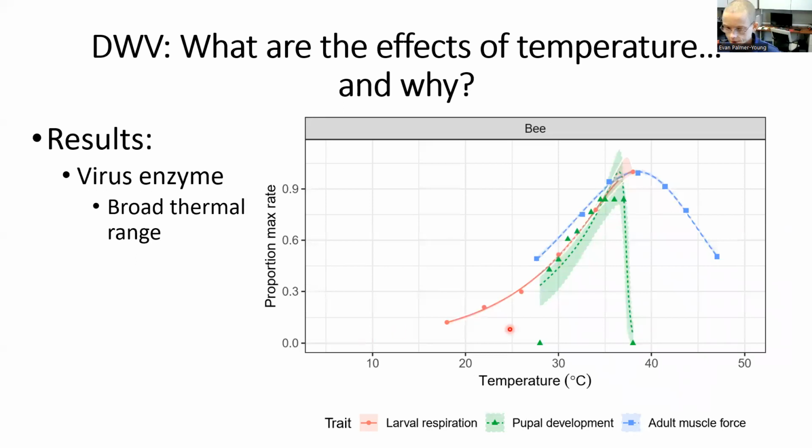The 3 bee traits, on the other hand, were strongly responsive to temperature and relatively high temperature specialized. For example, larval respiration, a measure of whole body metabolism, increased 8-fold over a 20-degree range up to 38 Celsius. And pupal development was even more temperature sensitive, with development only completing across a narrow 8-degree temperature band. Peak activity for all the traits was projected to fall at or above 35 degrees, reflecting the upper end of the temperature range found in colonies, and the muscle temperatures that bees maintain during flight.